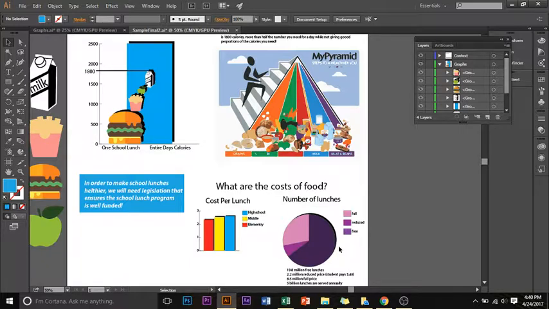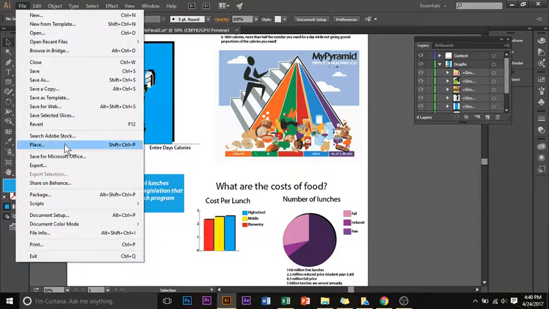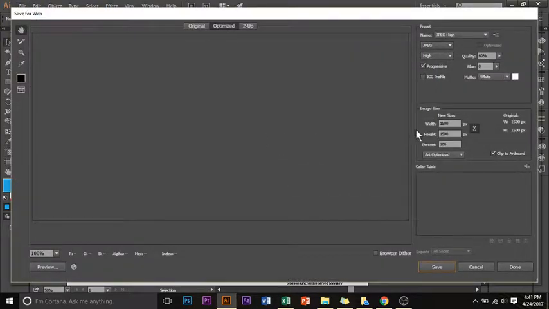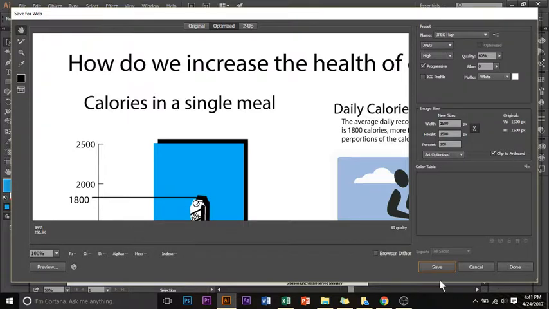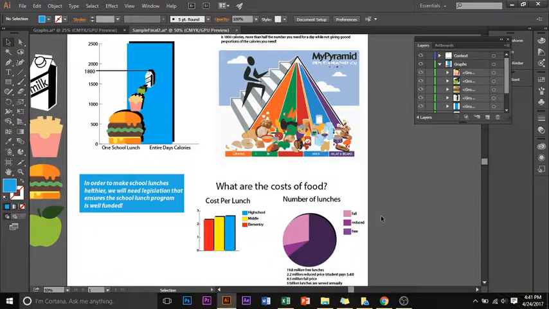So what you are to do is to create one of these documents. We're going to save it, and then we're going to save it for web. I'm going to save it as a JPEG image. What I chose here is 1500 by 1500 pixels for the artboard. You will be provided with the basic building blocks for this project, and it's your job to kind of finish it off with your own little additional touch.